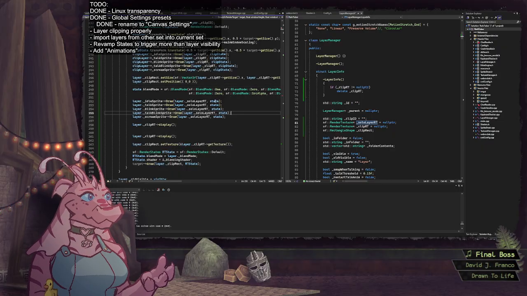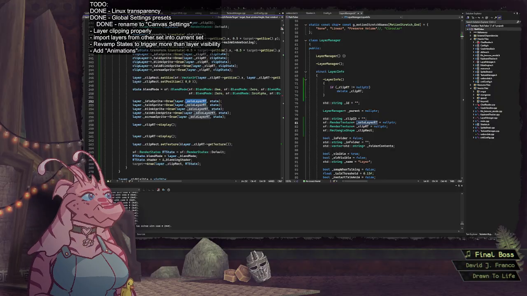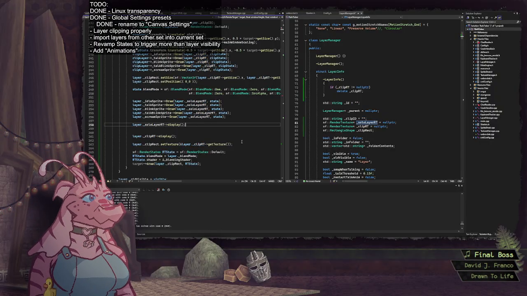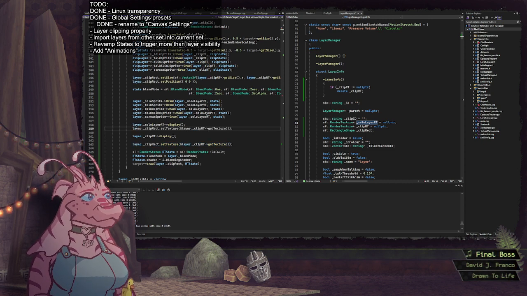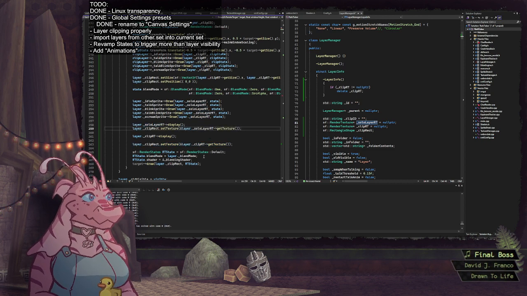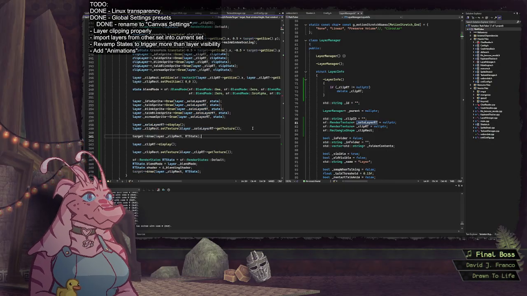So layer is rendered onto the solo layer RT, and then I display that. Then I set the texture to this. And I render it onto the clip rect.